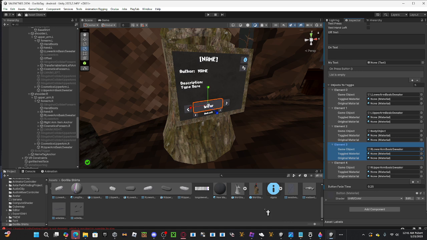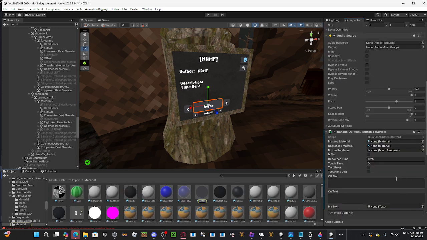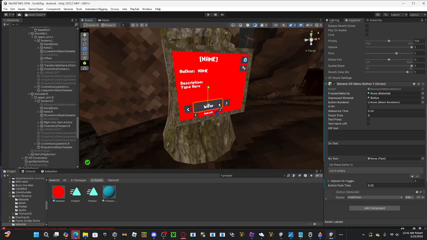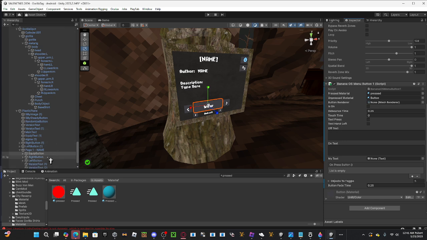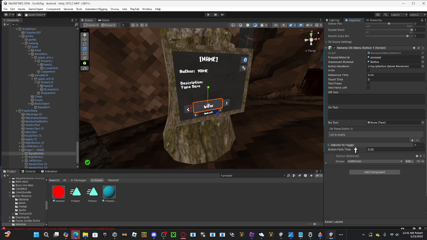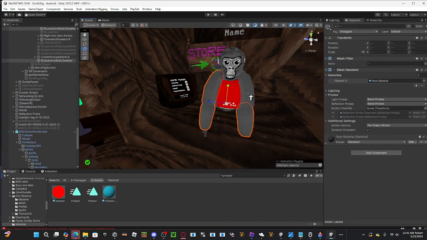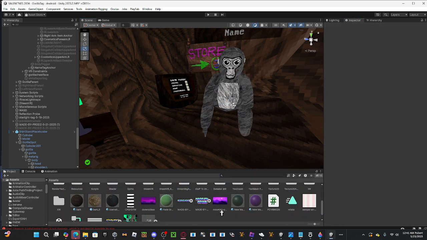And there you go. Now you're gonna want to choose your button texture. So this is just gonna be button, your objects, unpressed material. You're gonna do this. For pressed material, you just do your pressed material. I'm just gonna use the normal gorillatag material. So this button renderer, you don't have to do all this, but I recommend doing it. I just think it makes it look a little better. And then yeah, that's pretty much it. So now you can go ahead and go in game. So I'm just gonna go ahead and disable all of it so it looks like I haven't used it. So yeah, and then I'm gonna do assets and press play.